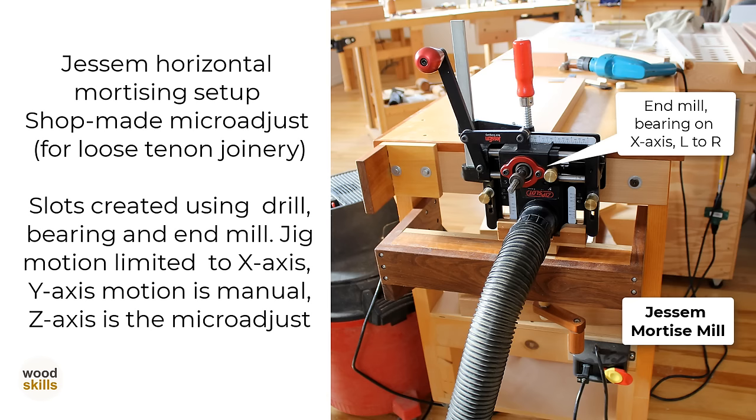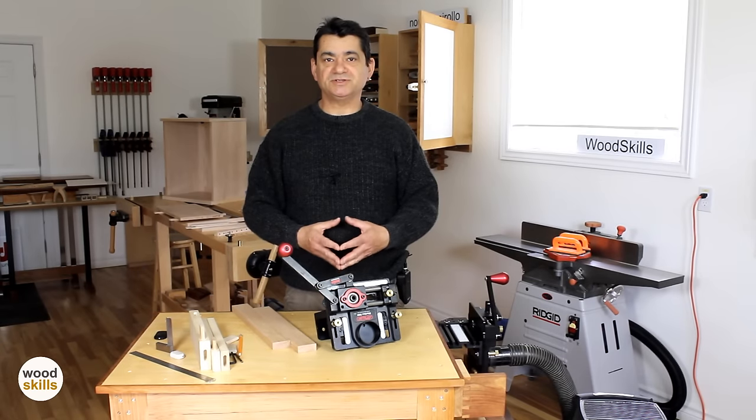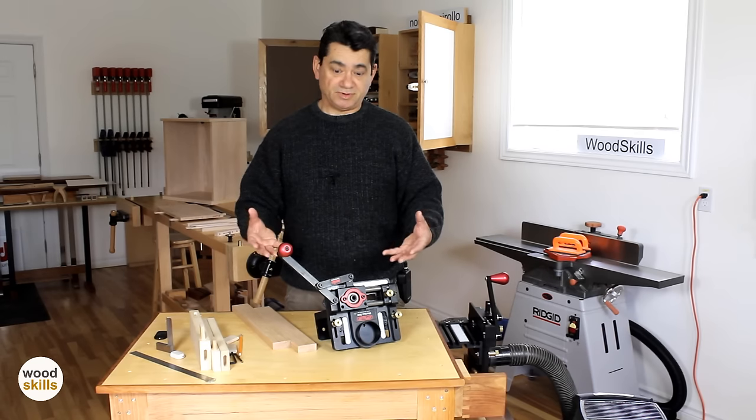And the slots are created using a regular portable drill, a bearing that's included, within a fine micro-adjust system that I developed. I'd like to talk about a mortising system I've been using for a few months now. This involves loose tenon joinery, and it's a slot mortiser.